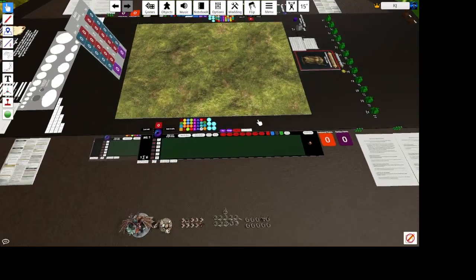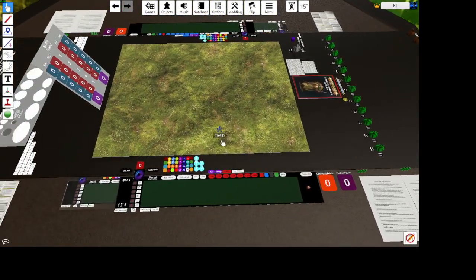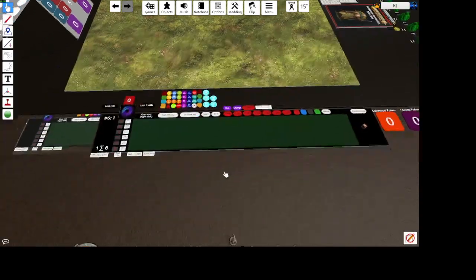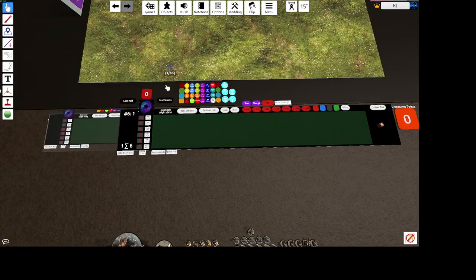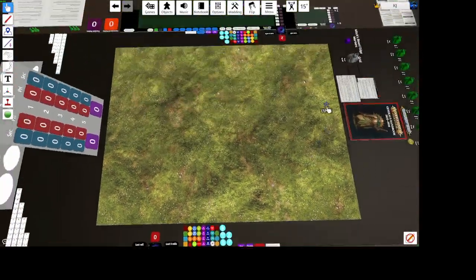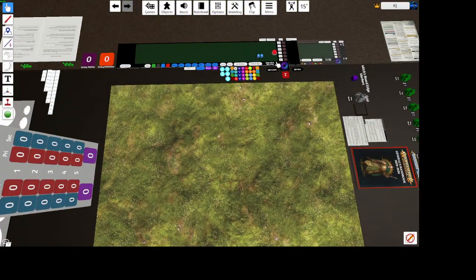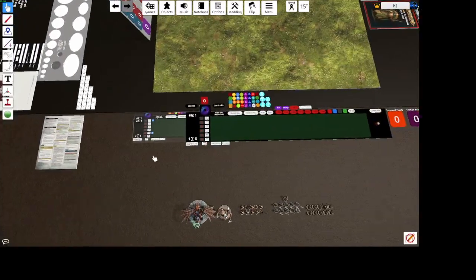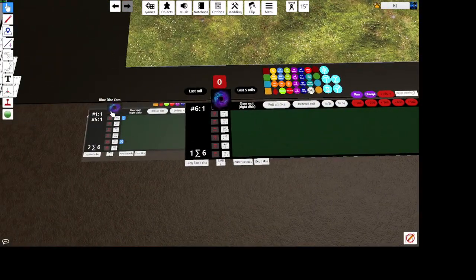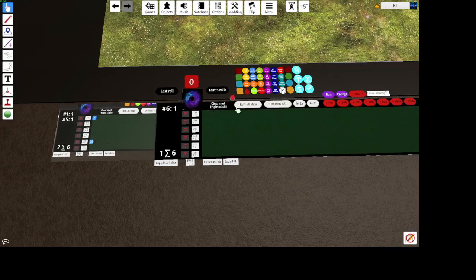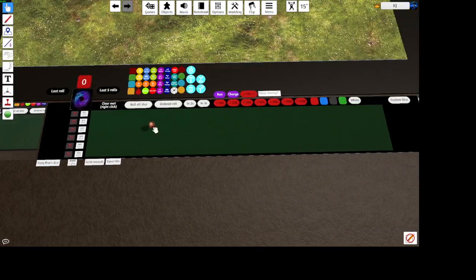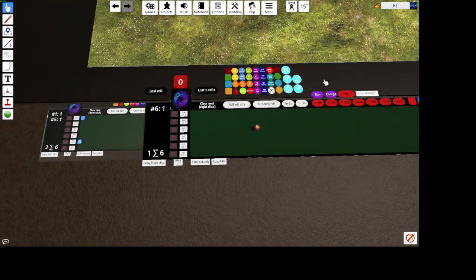Once your army's down and your table side is selected, we're going to go on to a couple other sections here that we'll look at. So the primary area that you're going to need to deal with is going to be your dice roller. In this dice roller area, it has all the things you need to do to execute what happens during the course of the game. Over here on your left side, this is the blue dice cam. So if your opponent is doing something, I'm going to go ahead and do that real quick. We're going to see down here, this is the dice showing what your opponent's doing. We also have access to, on our own screen, some buttons, and how they are used we're going to go over right now.